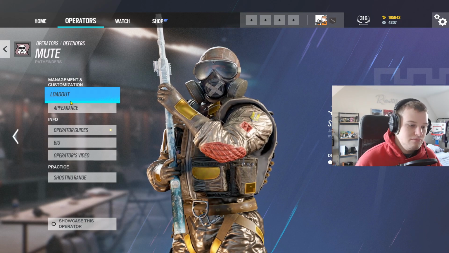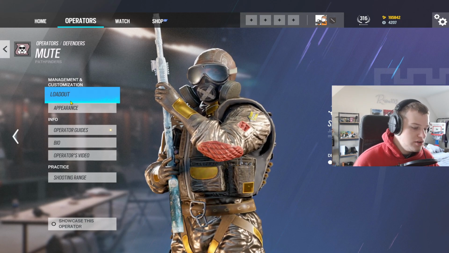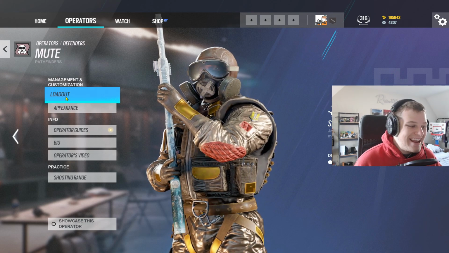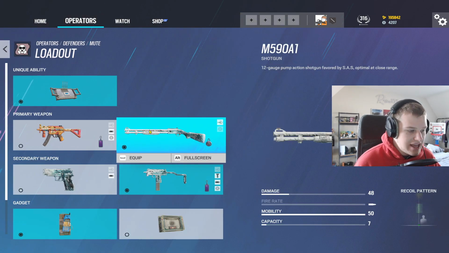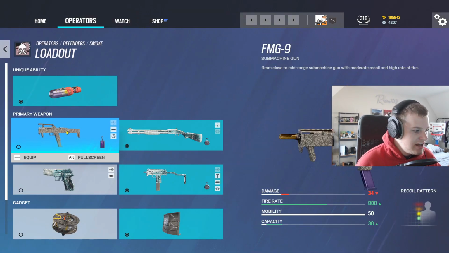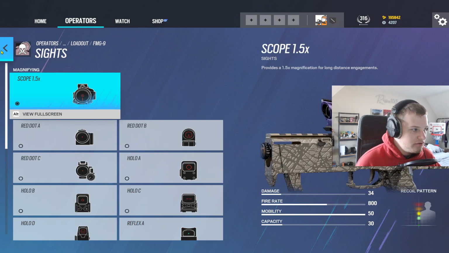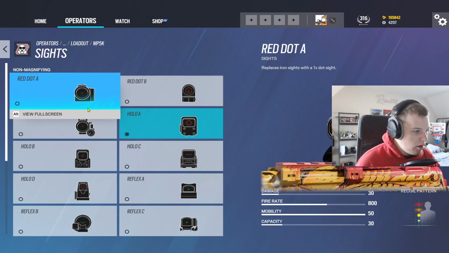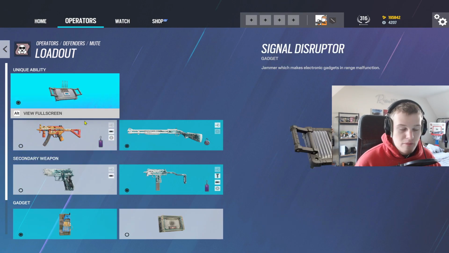So you've only really got Bandit and Mute to stop the walls, and obviously you don't use all your Mute jammers for walls, but it's a good way to slow down the attack at least. They both have incredible kits. They basically have the same kit. The only difference is that Mute has the MP5K and Smoke has the FMG9. However, Smoke now has the 1.5 on the FMG9, which he's always had, but Mute now has lost his 1.5 on his MP5K. So a lot of people like to play that.